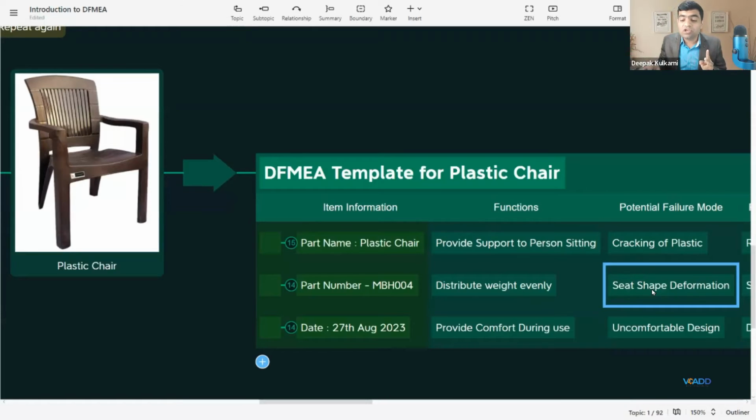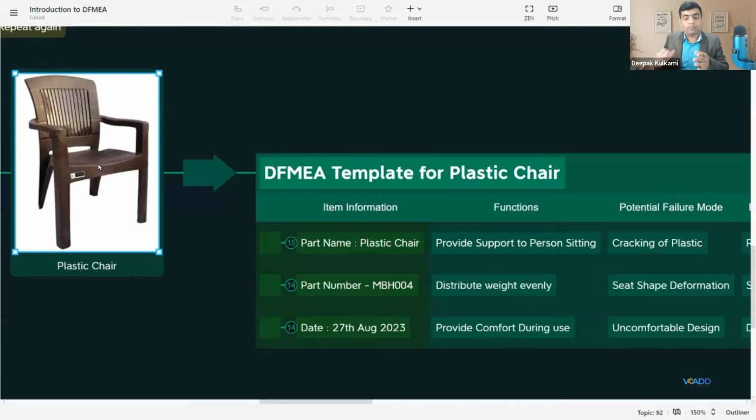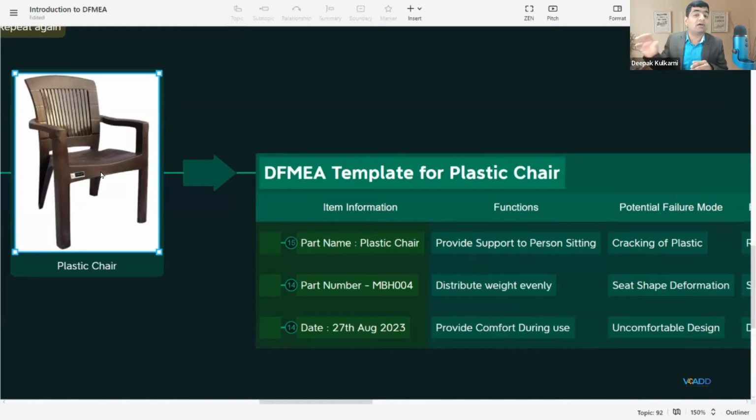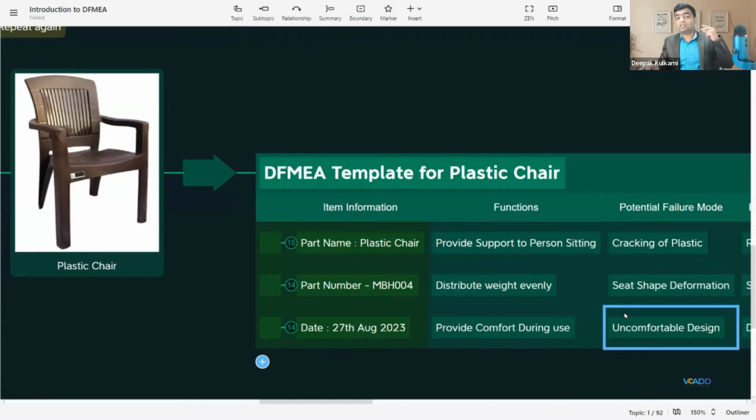The second thing is seat shape deformation. This is the shape of the seat, right? This shape may deform. I think that problem may occur in this chair. And uncomfortable design. I think the design of this chair is uncomfortable for the user who is using it. So these are the 3 problems I have listed here. Just for example, you can list more problems.